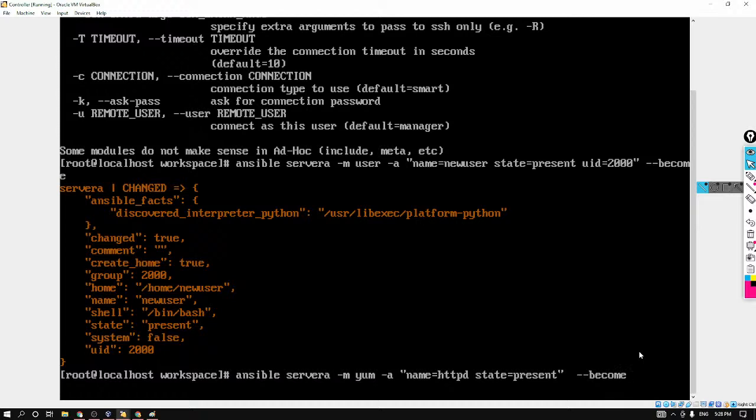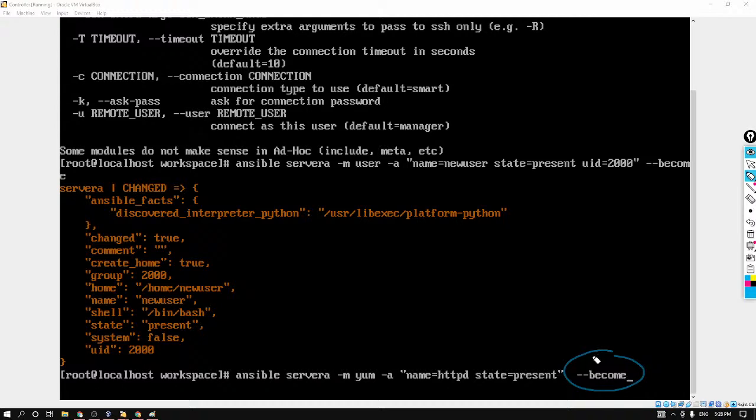So what we have seen here is that in the configuration file we have commented out all the lines about what user we want to become and what power we want to give.